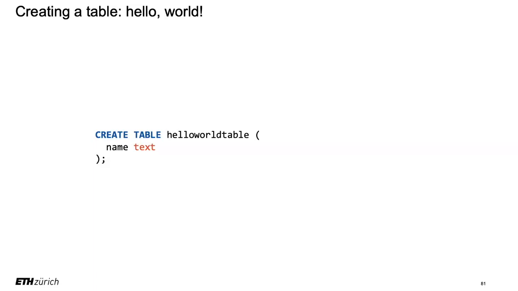Now, the first thing that you might have noticed is the uppercase, CREATE TABLE. I don't think it's actually necessary. I think in many implementations, you could also write this in lowercase, but somehow people are used to this. They are really used to writing the SQL keywords in uppercase. So I think you should do the same. It's a good idea to get used to it. I think it makes it easier to distinguish between the SQL keywords and your own names. For example, CREATE TABLE, you know that's a SQL keyword, and hello_world_table and name, they are lowercase. So you know that these are the attributes you come up with, and the same for the types.